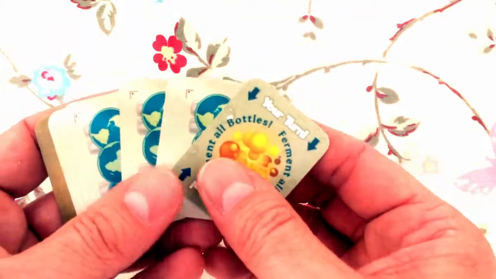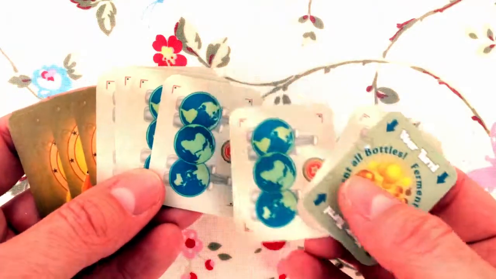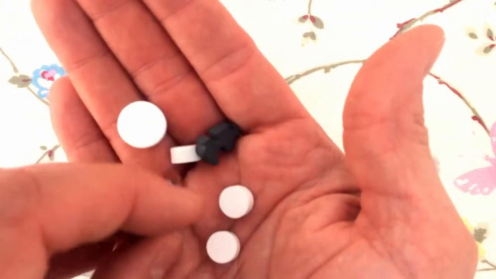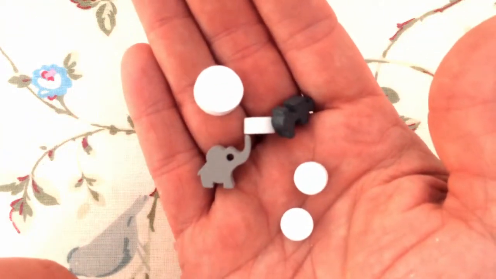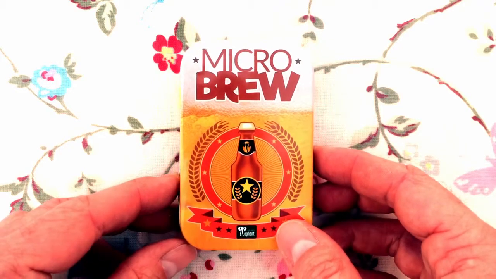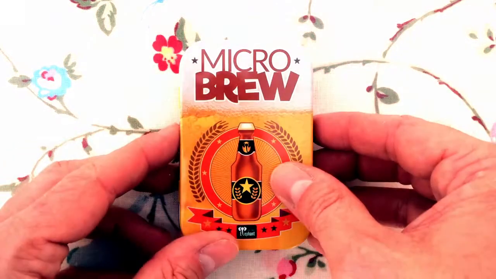Overall, the components are of really good quality. The cardstock is of good thickness, and the custom-shaped wooden tokens are lovely. They really add to the table presence of the game. As you probably know, I love mint tins in games, and Microbrew is no exception. It's really easy to have with you all the time.